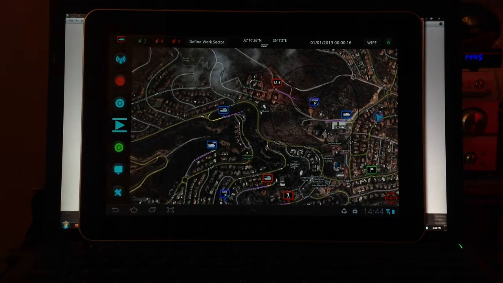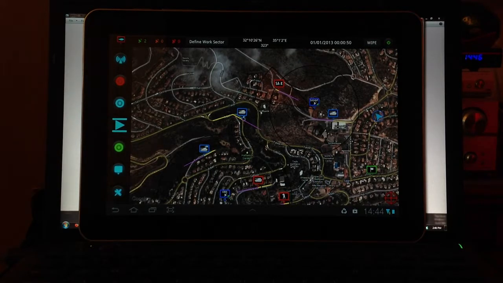I'm just going to give a quick overview of what we see around the screen. Here we have the connection indicator and button, and we have a white button which will erase all the battlefield information from the tablet. We have a time indicator showing us the time of the last report received. We have a GPS indicator showing us the location of the device and its heading. We have a define work sector button, which is really cool, and I'll show you in a couple of minutes what it does. We have indicators for all the sensors, showing us how many sensors are online, offline, in calibration.